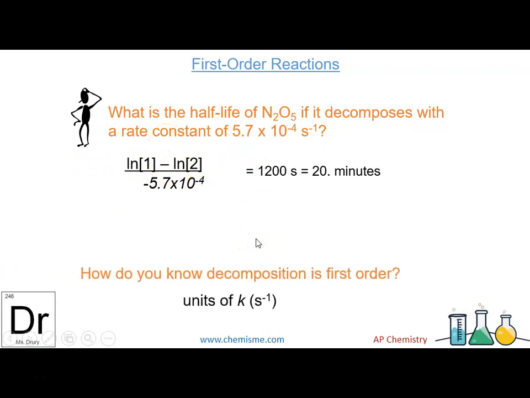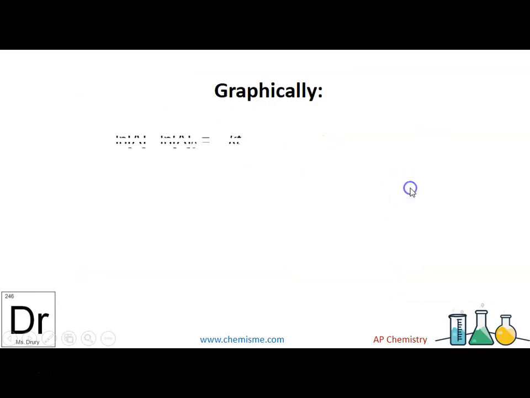So there's actually another way of calculating this. You can use this T1/2 formula on your reference table that reduces the natural log part for you to 0.693. And therefore you can just divide by the negative k and you'll get the same answer we did before. So realize that you can either use the first order reaction or use the T1/2 equation that's on the reference table. And then how do you know the decomposition is first order? Well, the units of k were per second, there was only 1 unit in the denominator, so I know it's going to be a first order reaction.